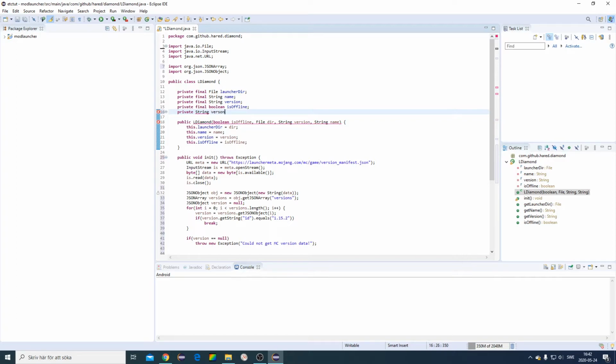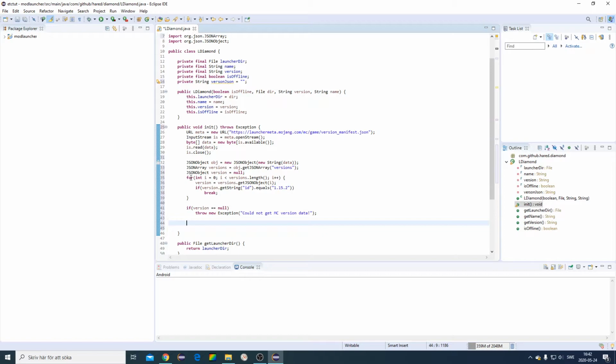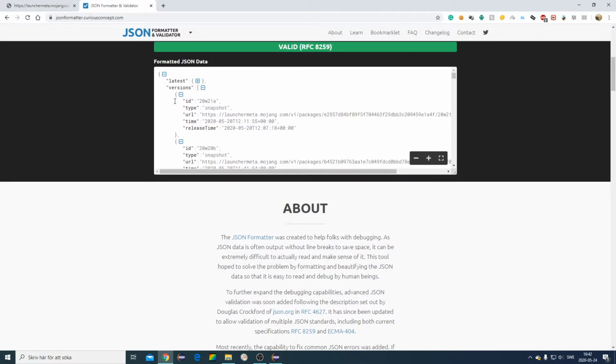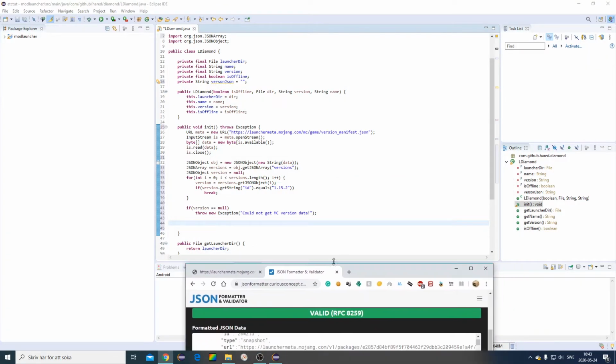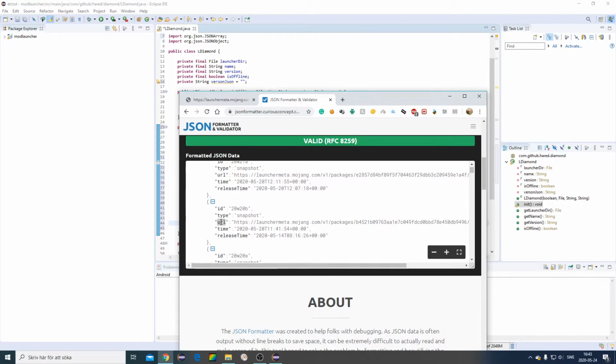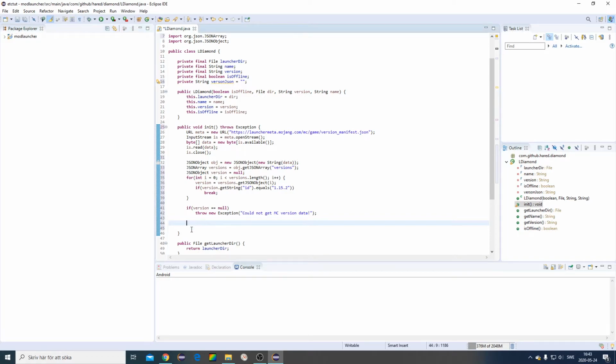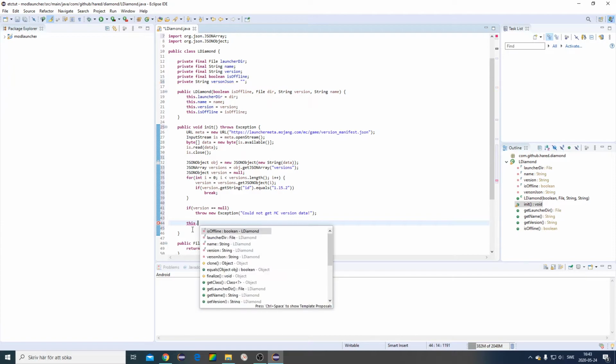So I'm going to make just a private string versionJSON equals empty. For example, I don't want strings to be null. I simply don't like it, basically. Then I'll go back to here. Then we want to get the URL of the object. So you're going to need to remember the identifier for URL, and then we're going to do this dot to get the field version.